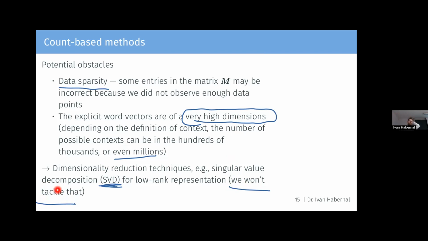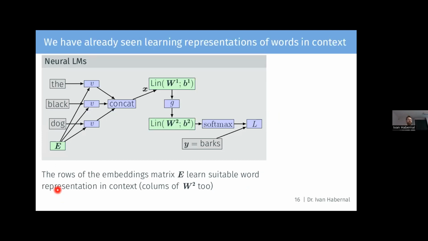So we have something simple, count-based methods, but they are maybe not the best. Maybe you have something better. What was the goal? We're interested in learning representations of words in context. Well, we had something for learning representations of words in a context already. What was that? We learned representations of words in a context using what? Predicting the context or the next word. The language models in neural networks, exactly. We had language models in neural networks that took a context, predicted the next word, and through that learned the embedding representation.